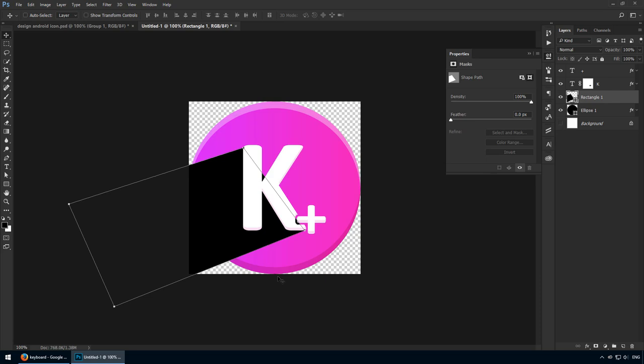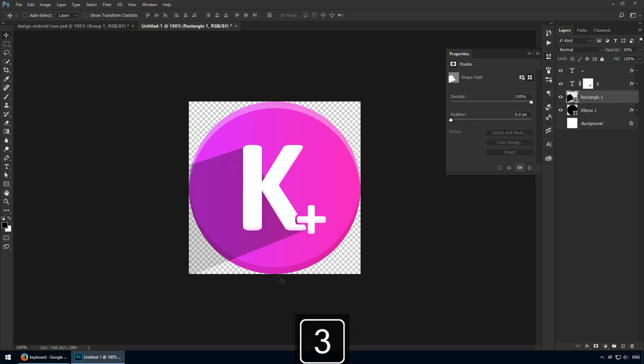So this is where we're currently at. We have this large black rectangle that needs to be converted to a long shadow. First, lower its opacity to about 30%. Now we need to fade it, so go to the Layers panel and add a mask. Now get the Gradient tool and make sure you have white and black as your foreground and background colors. Here's how my option bar looks. Everything is set at their default values.